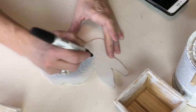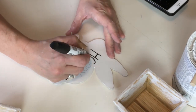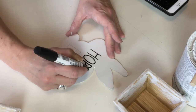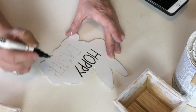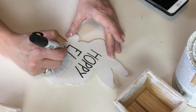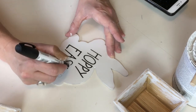On my phone, I pulled up some Rae Dunn lettering examples, and I'm just using my Sharpie oil-based marker to write this right on here. This just goes to show you there are so many options. You can hand letter, you could have cut this out on a Cricut, or you can look for poster stickers either at Michael's or your dollar store.